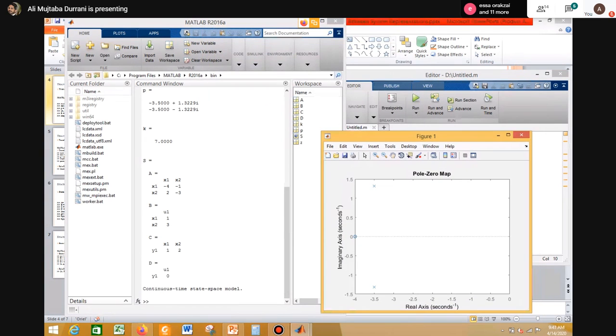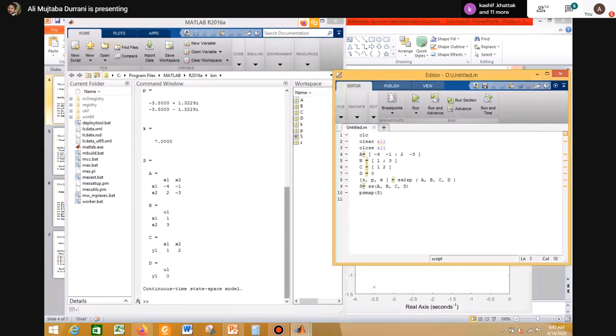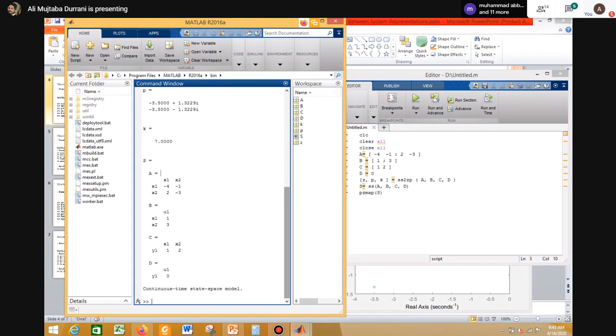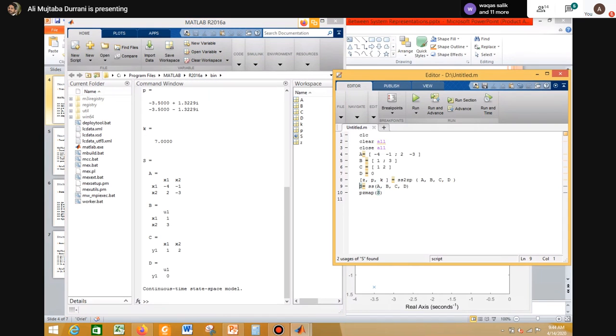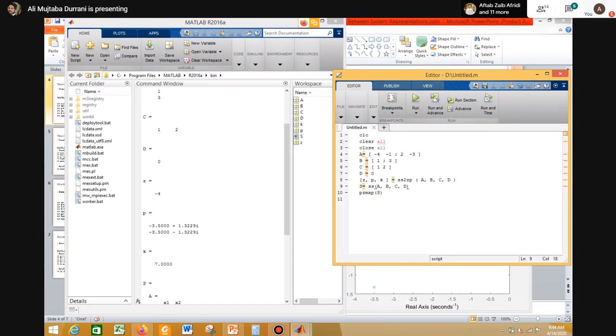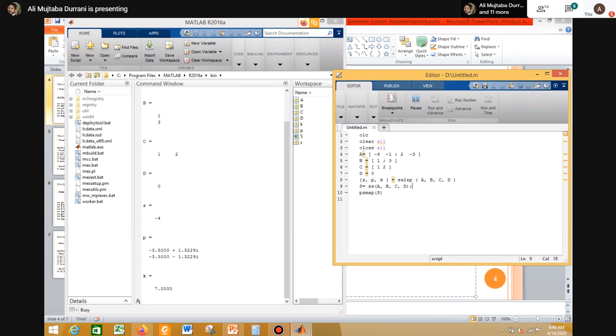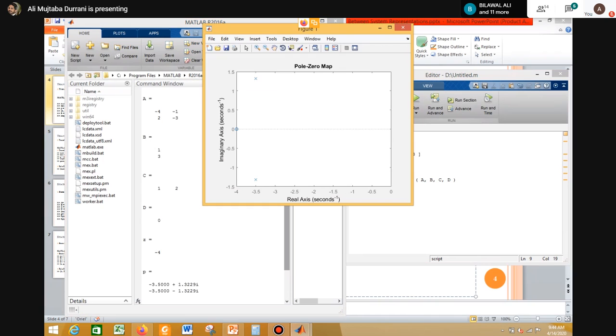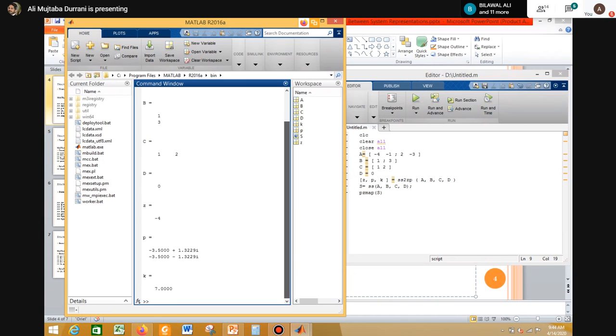Okay, so here you can see that the A, B, and C matrices are now converted to a zero, pole, and constant.